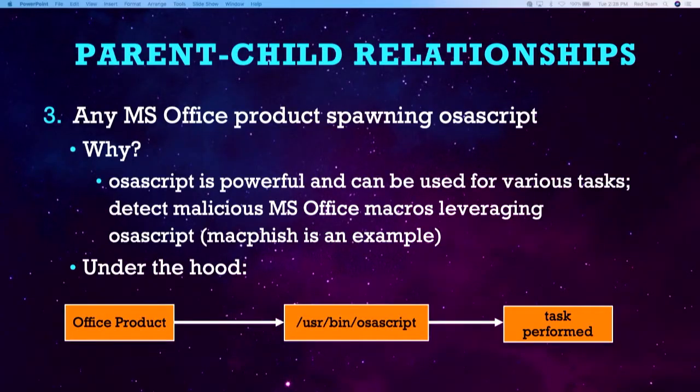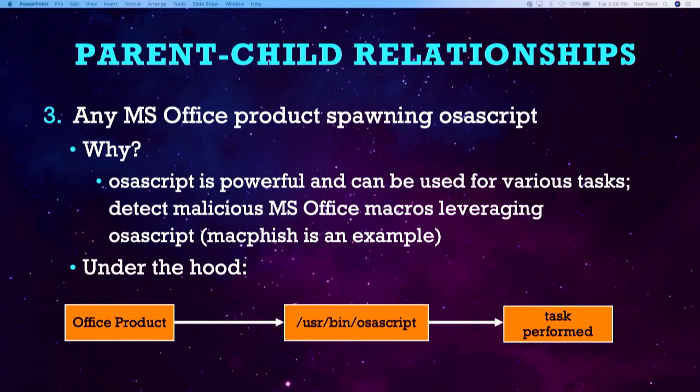Another one, Microsoft Office product spawning osascript. So a little bit about osascript. It's the Open Scripting Architecture. It allows you to easily run AppleScript or JavaScript on your macOS host. And so it can do everything from getting clipboard contents to prompting the user with a fake pop-up, all sorts of really cool stuff that you can do very easily with osascript.